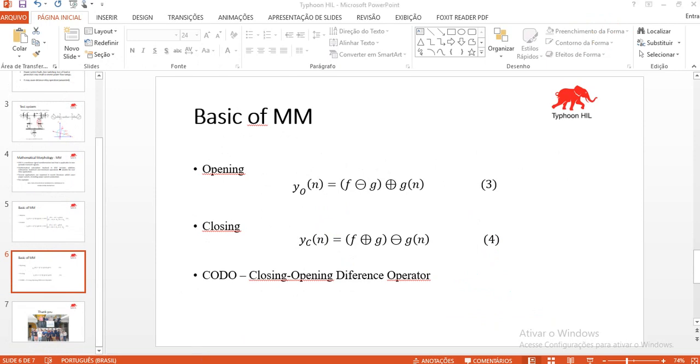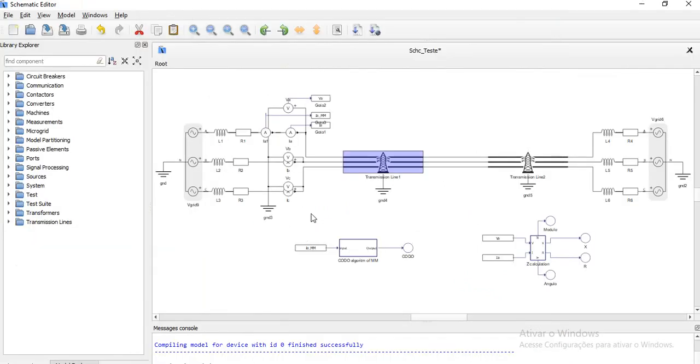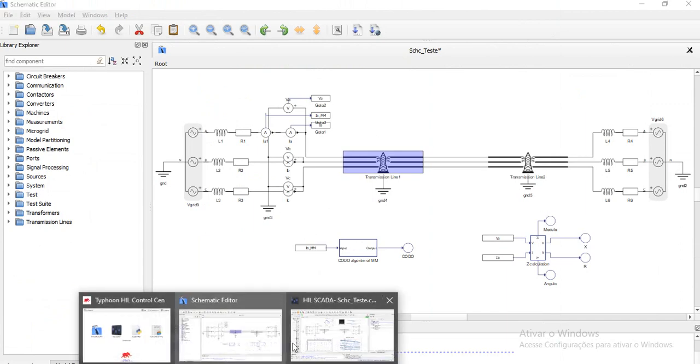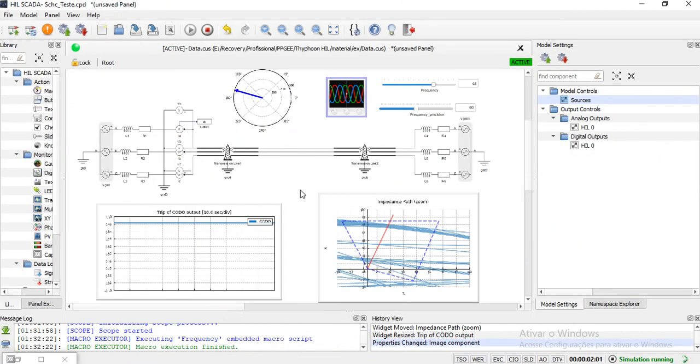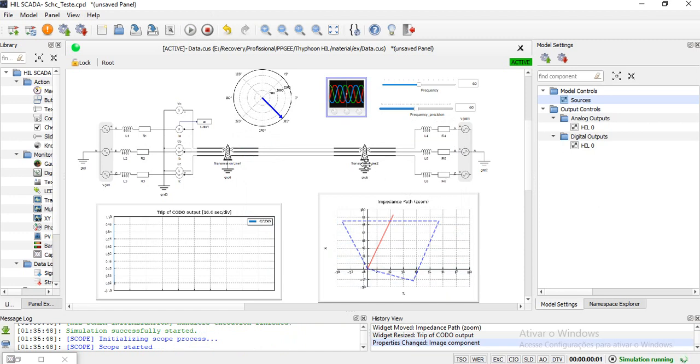The simulation is running. I'm going to put 60 Hz again. At 60 Hz, we're going to see that the CODO output is 0, right?